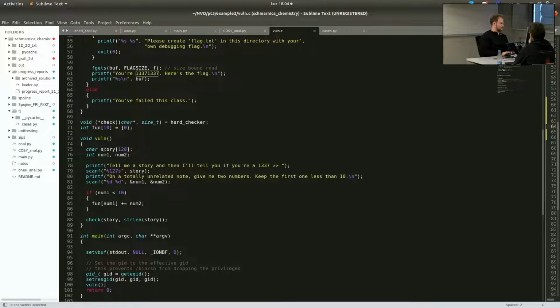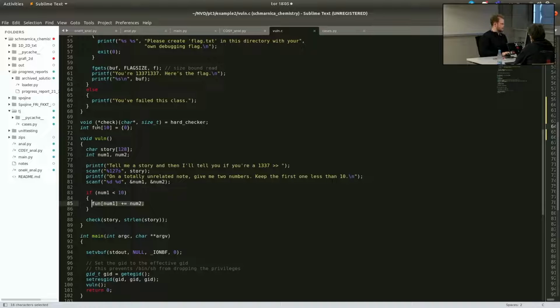So basically, what's the problem here? When we read 2 numbers, the check is if number is less than 10, but this doesn't stop us from writing -10 there. And if number is less than 10, then data will be written at a negative offset, I don't know, -3 of the fun pointer.